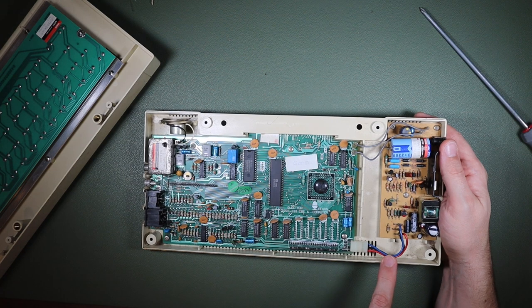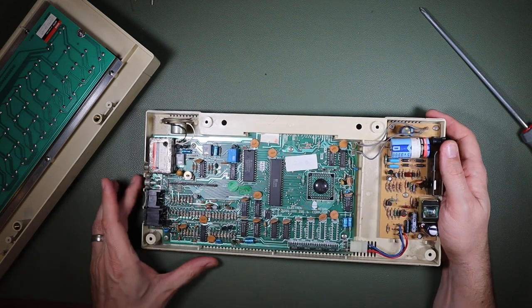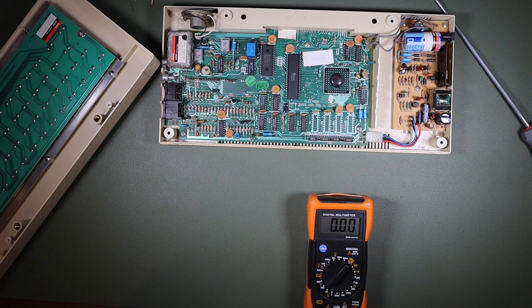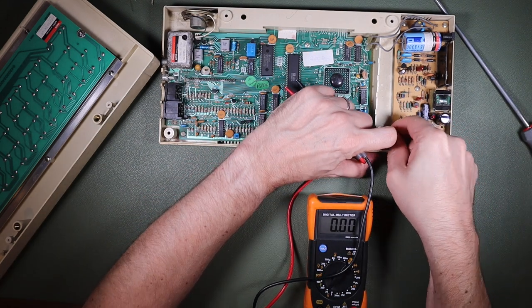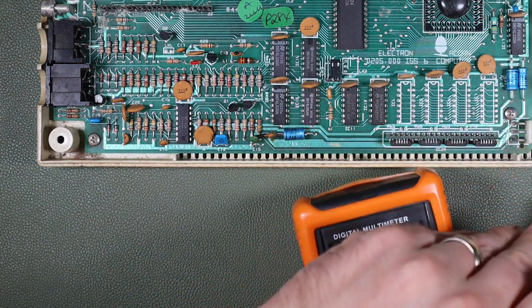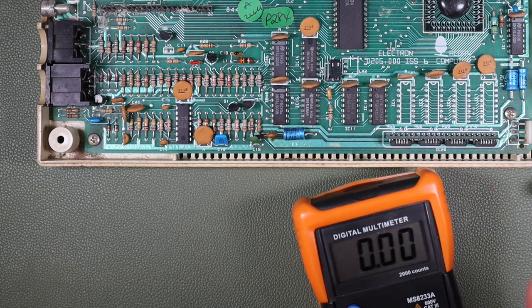But what we're really looking for here is, I'm going to disconnect this, and I'm going to look for plus and minus 5 volts on that board. And then if that's good, we'll plug it in and we'll see what happens next. And we're going to go this time onto DC volts, and I'm just going to unplug this connector here. There we go, 5.12 volts. And then minus 4.96 volts. So yeah, plus and minus 5 volts. I think we're good. Let's connect this up now to a TV and see how that works.